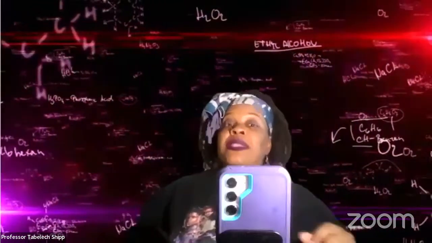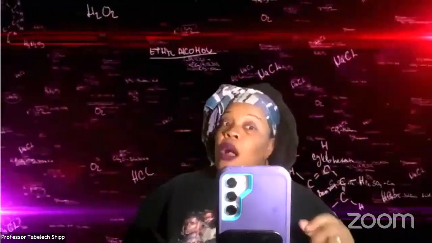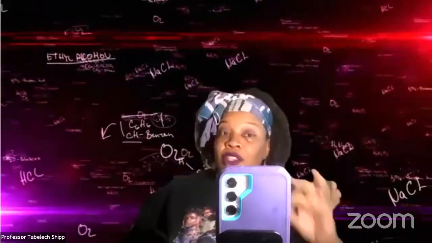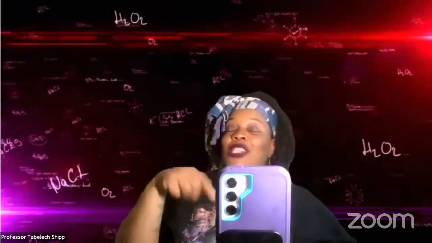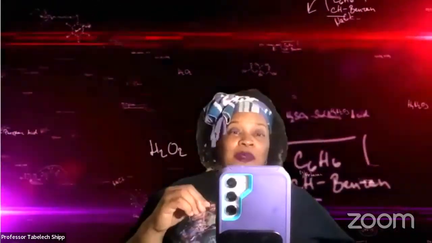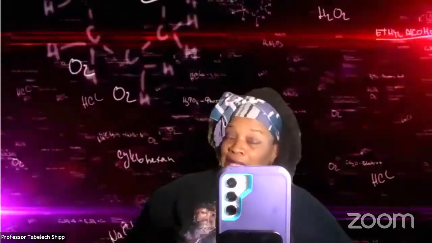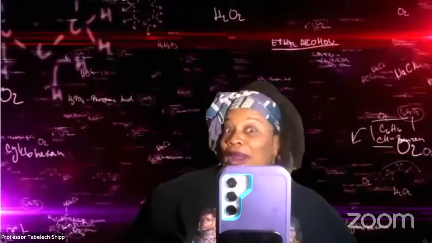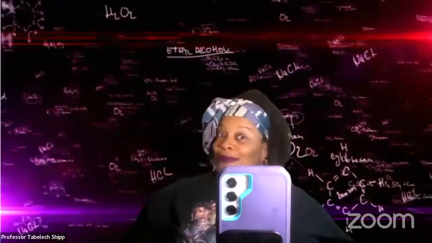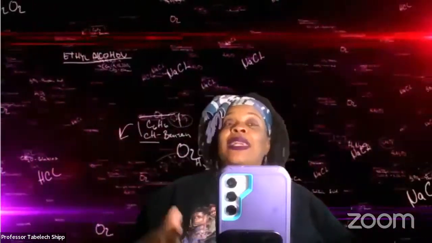Go to the tutoring center also. Do you all know some professors give extra credit points for going to the tutor center? Now, they may not tell you in class that that's what they're doing, but when it comes time to giving you your final grade, let's say that you had a 69, you didn't pass that class. A 69 is considered a D, at least for my school, because we're on a 10-point scale. And if you get a 69, you didn't pass.